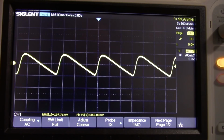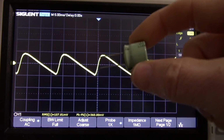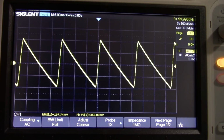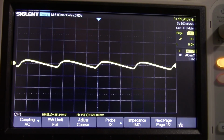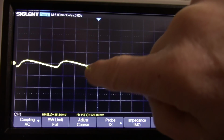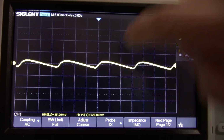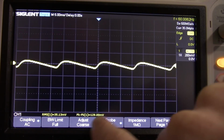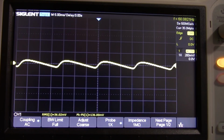So if we increase the capacitor on the filter there to 1,000 microfarads, I'd make the pole frequency at 15 hertz. And look at that, much better. You can see it got rid of those fast changing angles there, which would be a lot of harmonics. And we're getting down to close to 100 millivolts, which I would like to see.